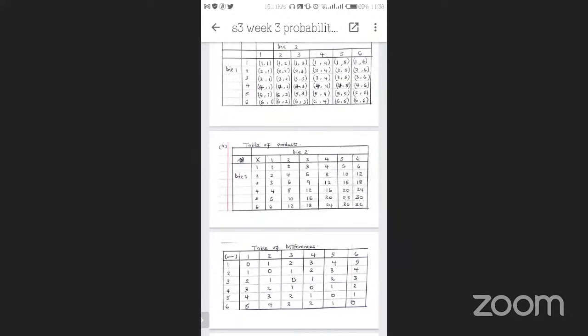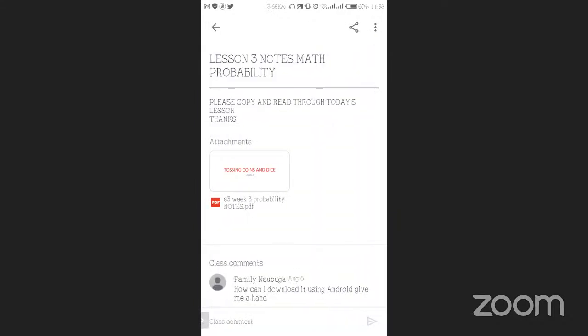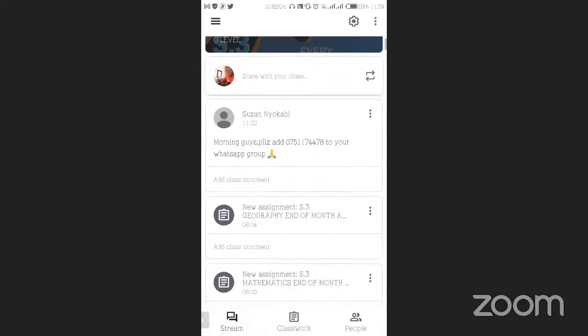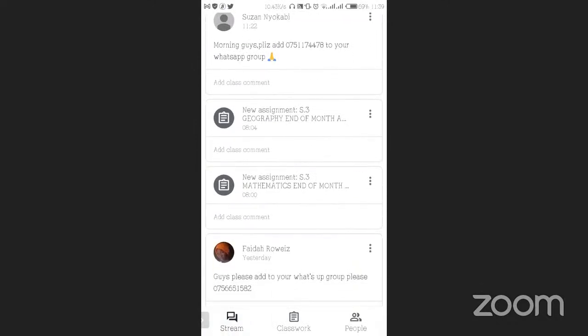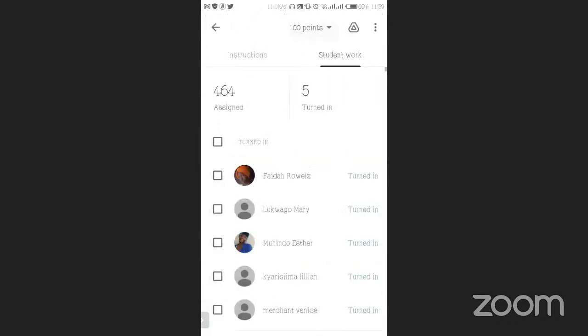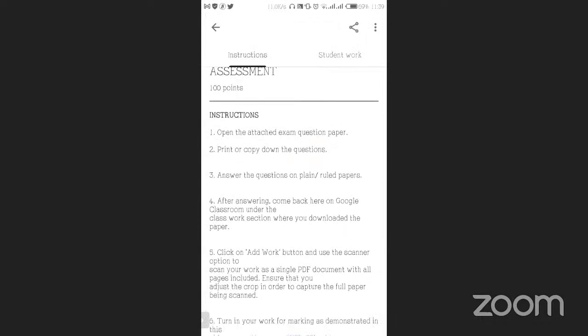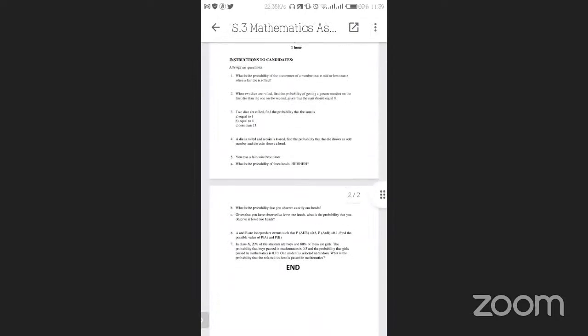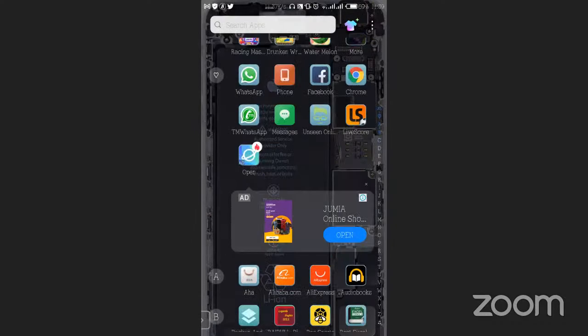So you can do self-study, and then you continue. To start with, you can try to access the notes, and then you pick up from there. I'm sure between now and the 9th, you can be able to work out something.